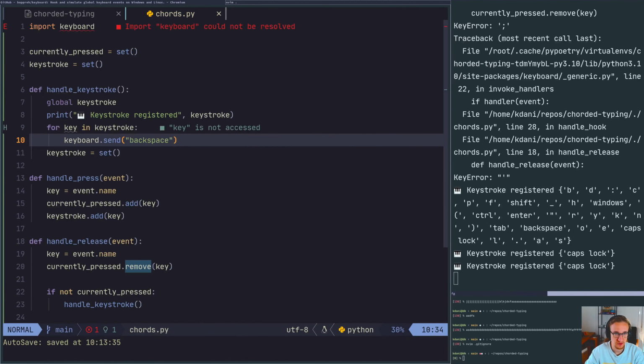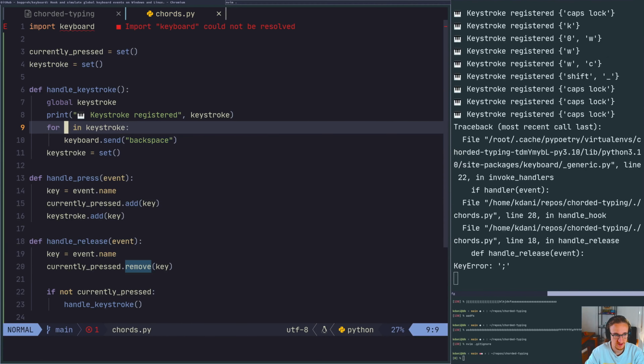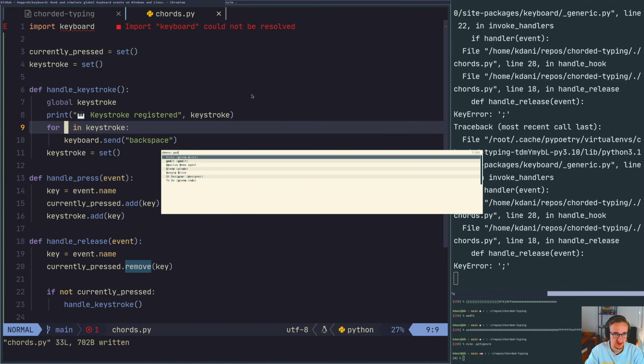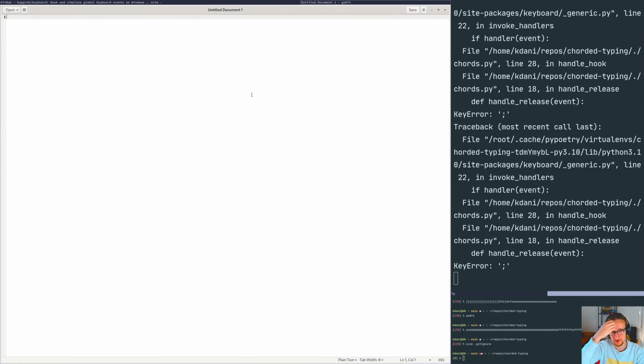So basically backspace as many times as the number of keys pressed. So let's open gedit, and then is there a way to quickly increase the font size?